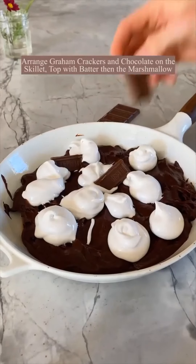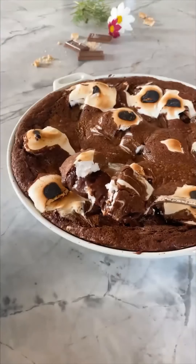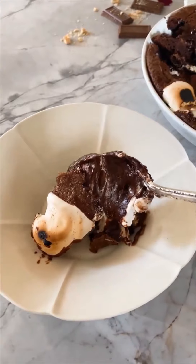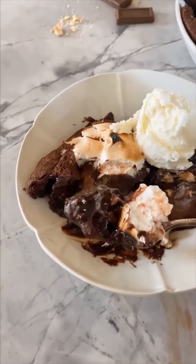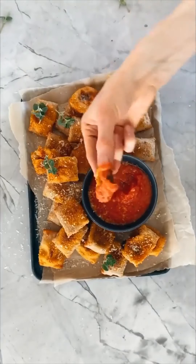Add more chocolate and bake it until it is just set on top. You want to cook this until it is barely set and eat it while it's really, really gooey and warm. I add a scoop of ice cream on top — trust me, it's delicious. You're gonna love this.